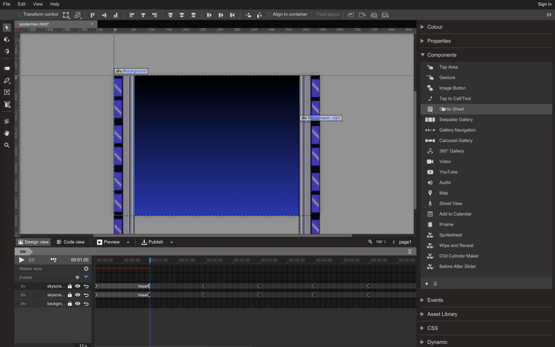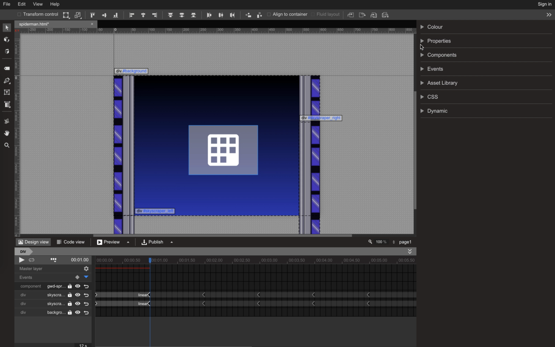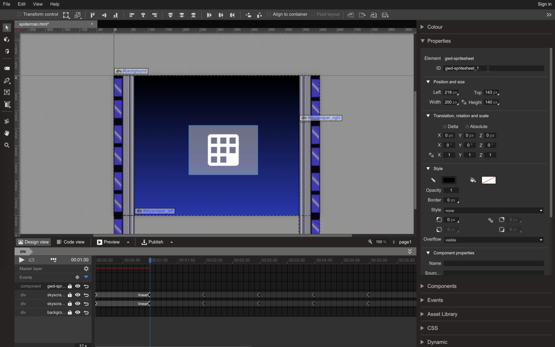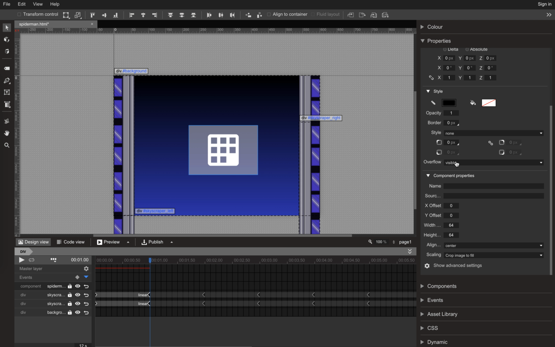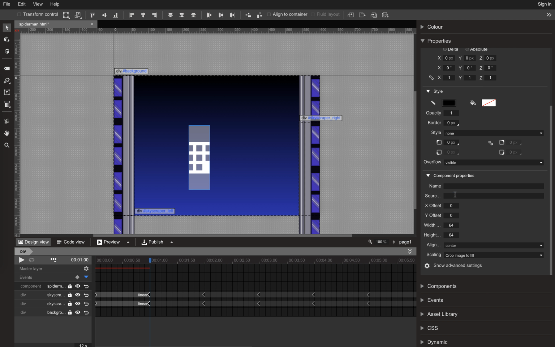For Spiderman, you remember that we've added the Spiderman with several files in one, which is called a sprite sheet. That's why we need to put the sprite sheet component now on the stage. Here we are. We give an ID, which is Spiderman-sprite sheet. So now let's talk about positioning. First of all, we create the width and the height. The width of Spiderman climbing to the left or right is always 60 pixels, and its height is 183 pixels. That's why we create the size now.